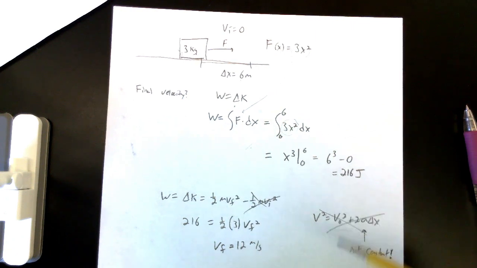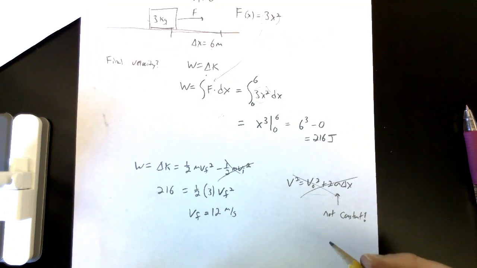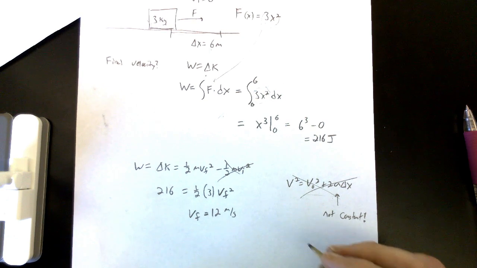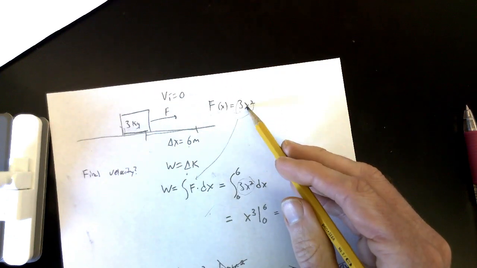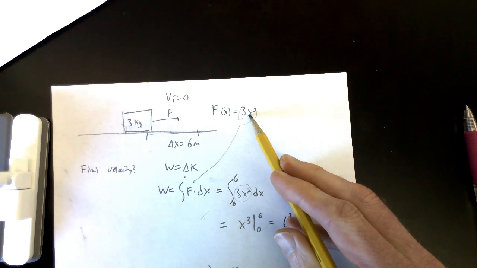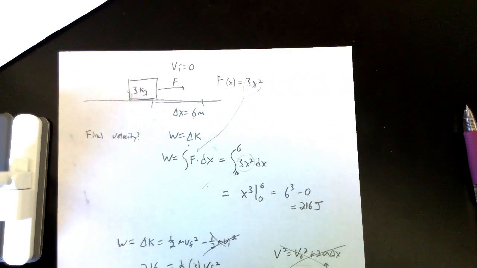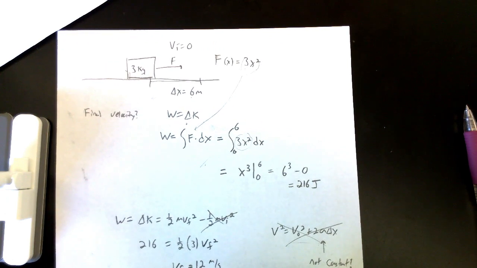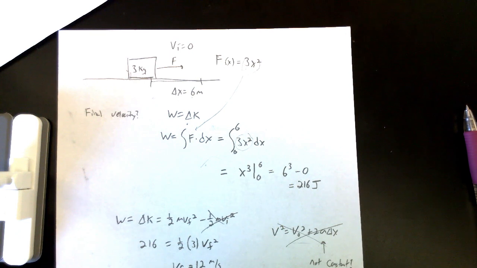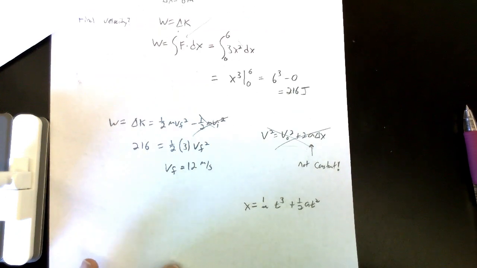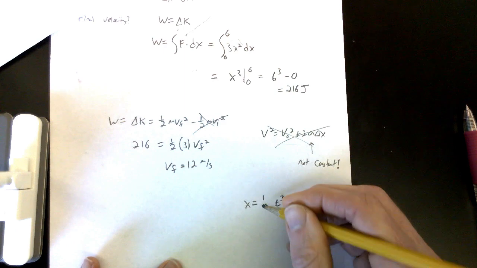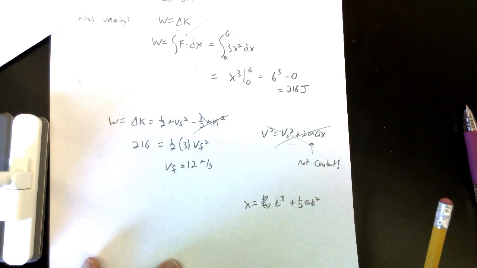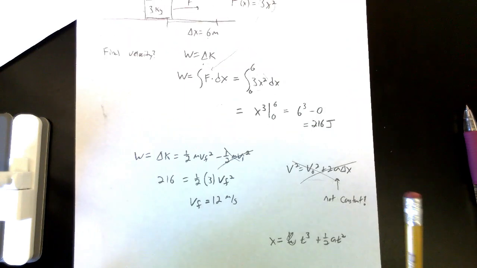And the other way we could potentially do it is to think about what the acceleration would be as a function of distance as well. And that just becomes kind of a pain. So we would have a non-constant acceleration, which would mean that our position formula would be cubic. It'd be something times t cubed, and then you'd get your 1/2 at squared equation in there also. So you'd get something times t cubed, and that would just be kind of a pain to do. So anyway, that's that.